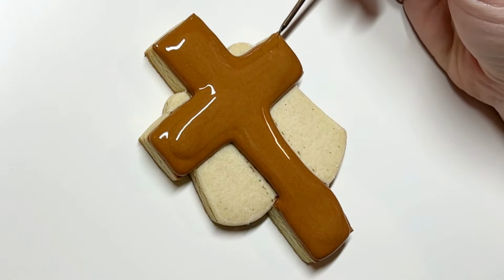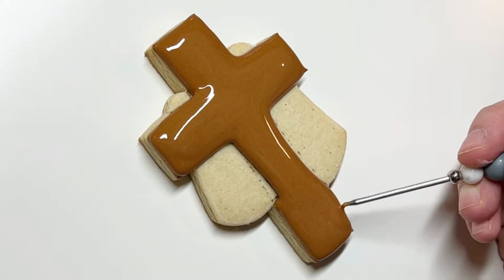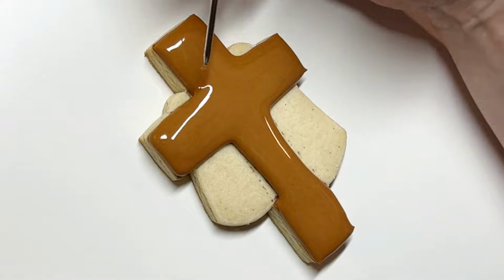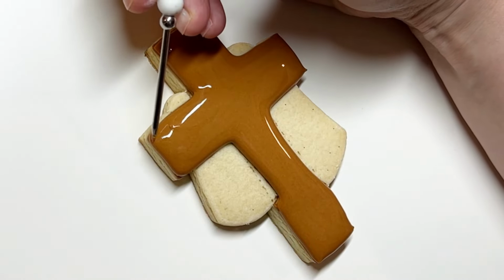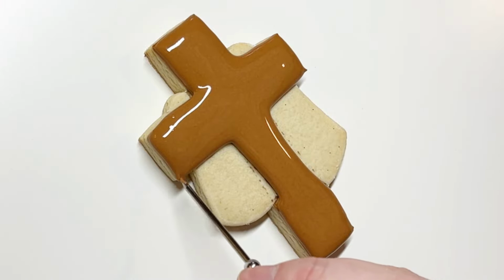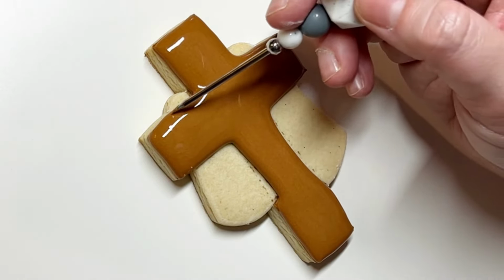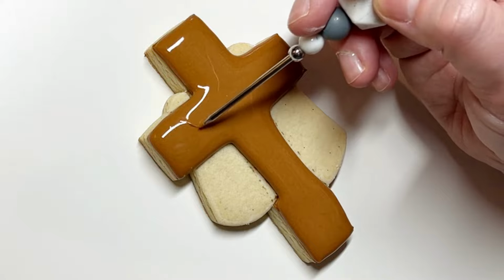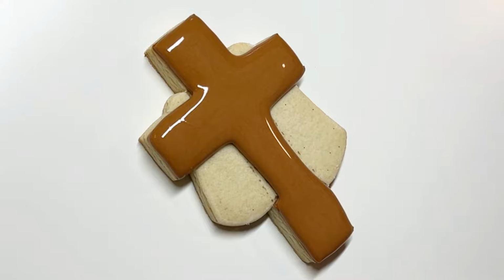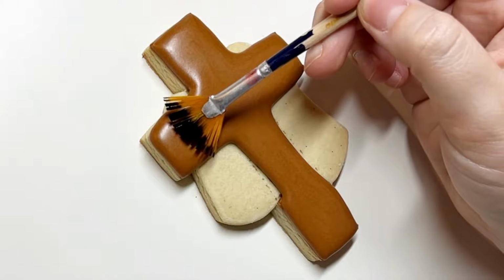Now, typically I would let the outline of the cross dry first, and then I would do the squiggles and immediately flood after I do the squiggles. I don't like the squiggles to dry. I want them to be wet. I just think it kind of like marries together better. I think in this case, I don't know if I let the outline of the cross dry or not. I can't recall. But anyway, the point of the outline of the cross, or any shape, is to hold the icing in, right? It's kind of like a fence to hold the icing in. And it's more effective if it's dry.